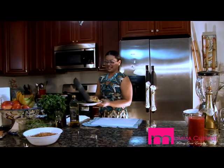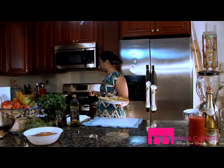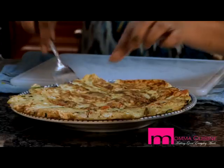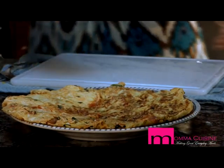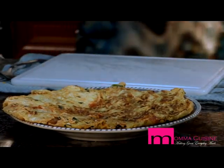I'm just going to slide it back on the plate here. Look how delicious that looks. Slide it over a little bit. Very nice, simple, inexpensive. Now what we're gonna do to fancy this up, like I said, is we got a little sour cream.